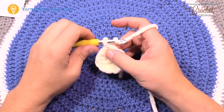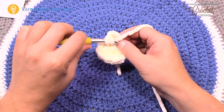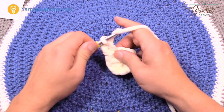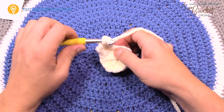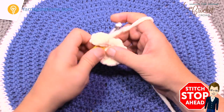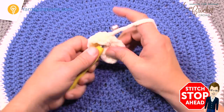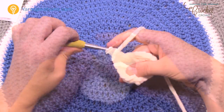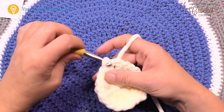So as we progress, we're going to chain up two, which does not count as anything. And in the first one that you did the join with, you're going to put in two half double crochets. And guess what? In fact, every stitch all the way around for round number two is going to be two half double crochets into each one of them. So one and two, and then you're just going to join it to the first half double crochet when you get back around. When you get all the way back around, just join it to the top of the first half double crochet.